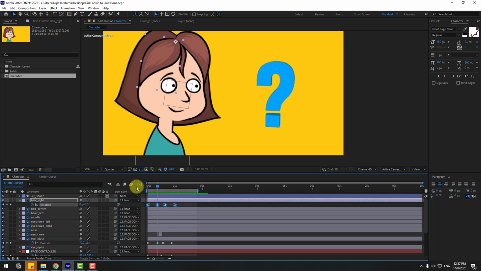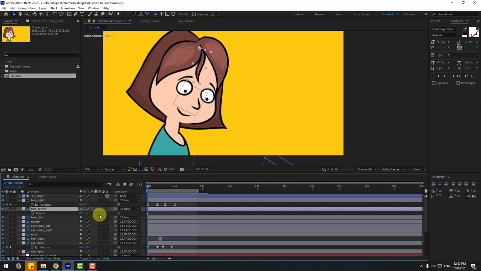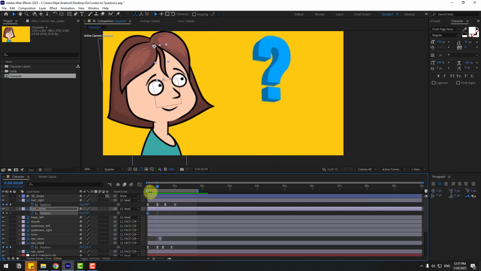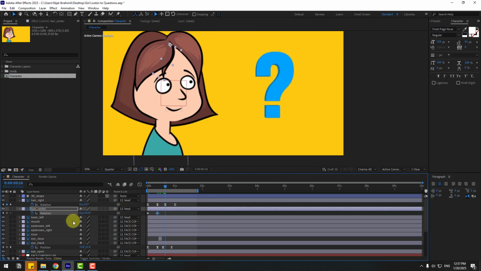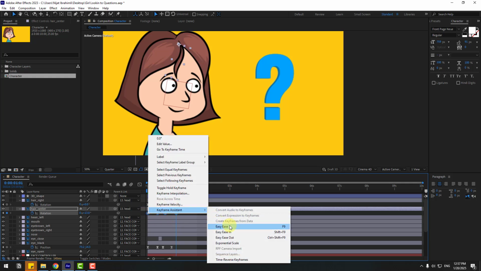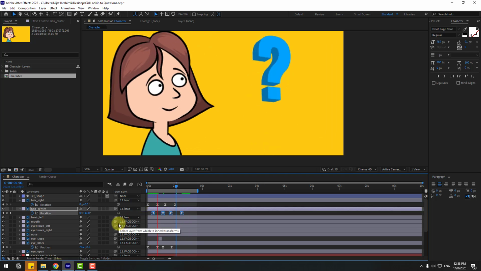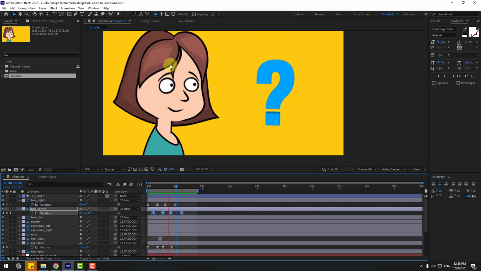Okay, that's good. And select this hair center, press R and let's create a new rotation keyframe and go to here, change rotation like this, and next keyframe change to back. Again, let's keyframe change to left, and make keyframes easy ease. Okay, and select these center keyframes, move to right for random keyframes. Okay, this is much more realistic.